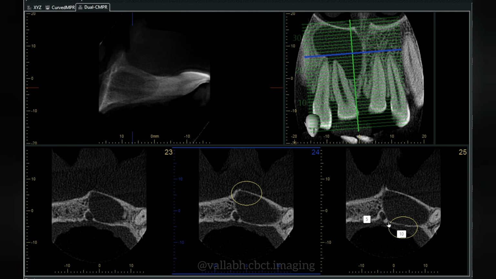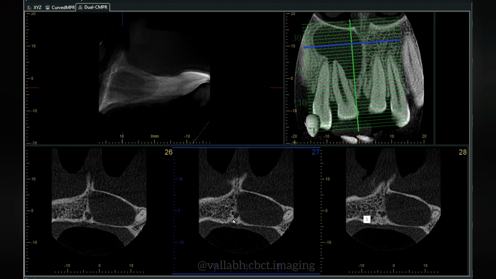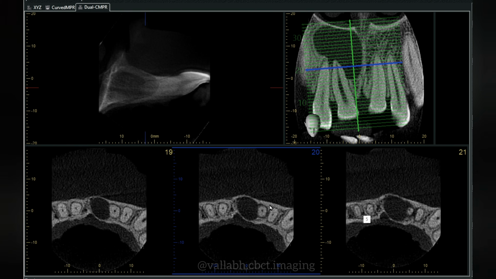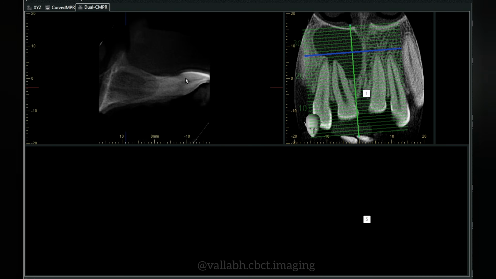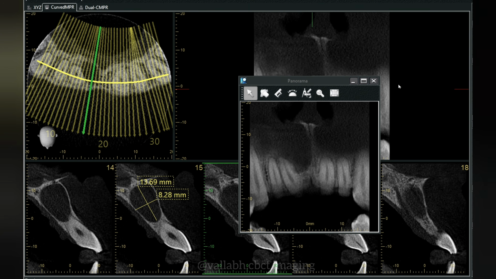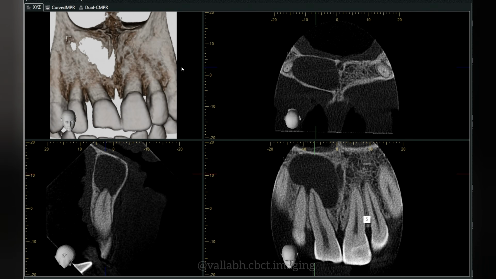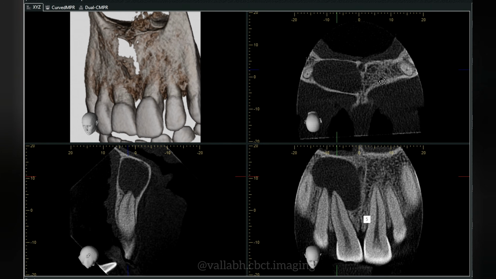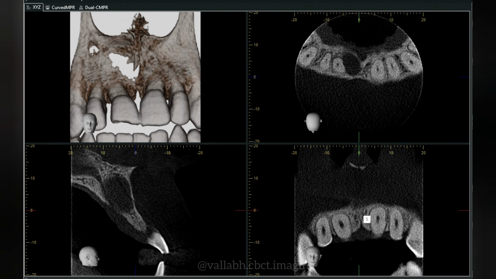As per radiographic diagnosis, such lesions are usually periapical cystic lesions based on the history of trauma. For accurate diagnosis, another test such as an FNAC test is always required, to check the contents of the lesion, the exudate or any cystic fluid, along with the histopathological findings. You can make it out. This is the XYZ view, so just check the lesion in the 3D volume. Thank you so much.